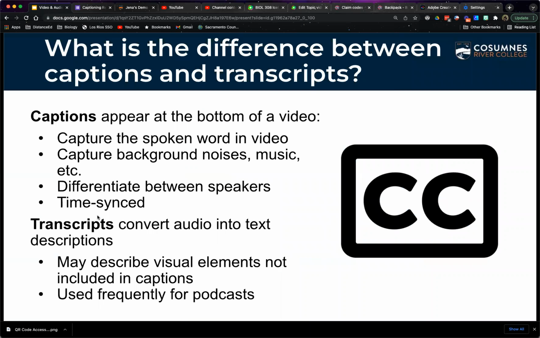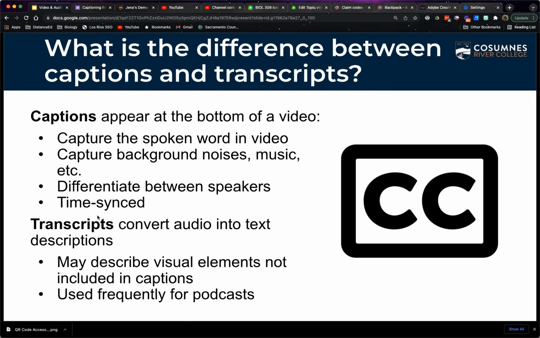All right, so first off, what's the difference between captions and transcripts? You may have seen this icon before on the control panel of a YouTube video. This represents closed captions. Essentially, captions are text that appears at the bottom of a video. In this presentation, if you're here with me live, you can access the live transcript, which is not accurate captions. It's generated by a computer, but it's something. And if you're accessing this video later on, you will see that you have access to accurate captions down at the bottom of the screen.